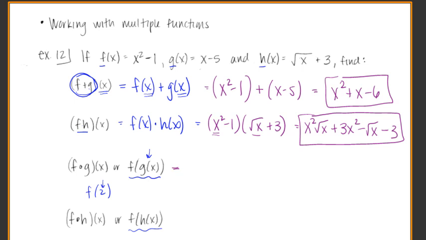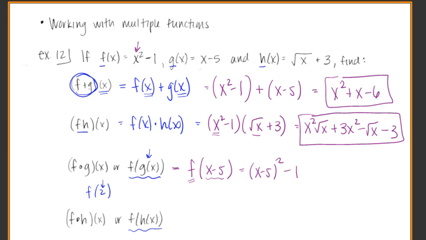So f of g of x is the same thing as going f of, and what is g of x? It's x minus 5. All I did was, instead of writing g of x in here, I wrote what g of x equaled, which was x minus 5. So what I'm going to do is, in the f function, wherever I have a variable, I'm going to plug in x minus 5. So going up to the f function, where I have my variable right there, instead of x squared, I'm going to have x minus 5 squared, and then minus 1, just like that.